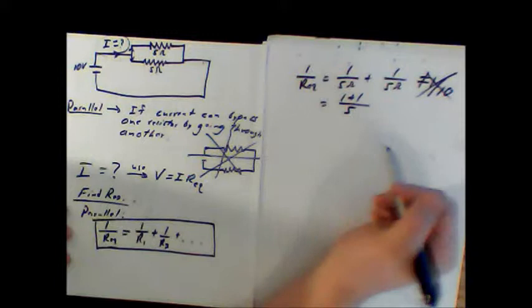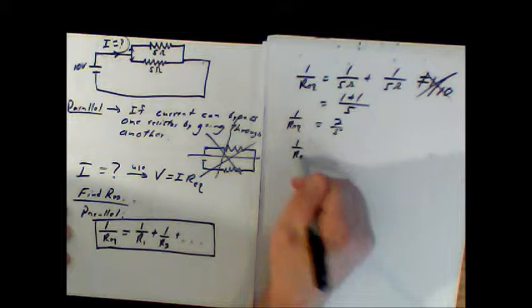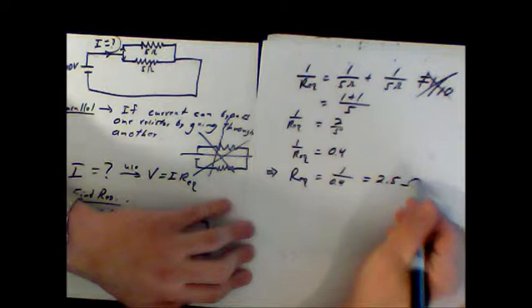Okay, if you want to find the equivalent resistance, you have to add fractions. When you add fractions, you add the numerators, not the denominators. So this is the same thing as 1 plus 1 divided by 5. 1 over 5 plus 1 over 5 is 2 over 5. This is 2 over 5, 1 over Req. You might want to convert this into a decimal. Might make your life a little bit easier. So that's 0.4. All right, like I said, now we've solved for 1 over Req. We haven't solved for Req. So in order to get Req, we have to flip both sides. So this implies that Req is equal to 1 divided by 0.4. And 1 divided by 0.4 should give me, I believe it's 2.5. Okay? All right, that's going to be in units of ohms. All right, so we have 2.5 ohm resistance.